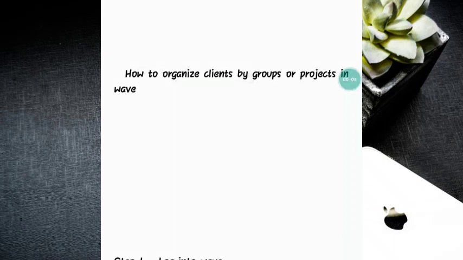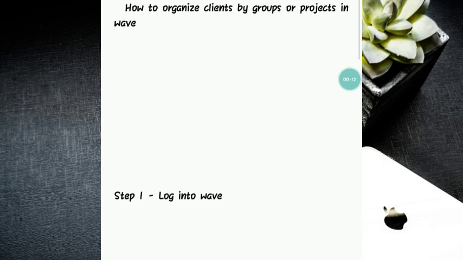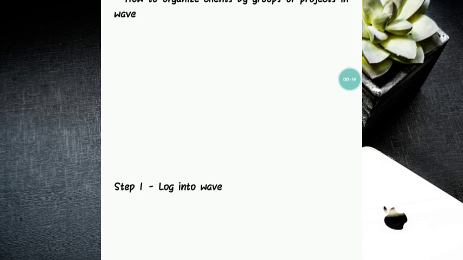In today's video I'm going to try to walk you through how to organize clients by groups or projects in Wave. Let's dive in. Now first up, Wave doesn't support official client groups or project tags, like some other accounting softwares, but with a few smart workarounds you can still stay organized. And there are a couple of options.